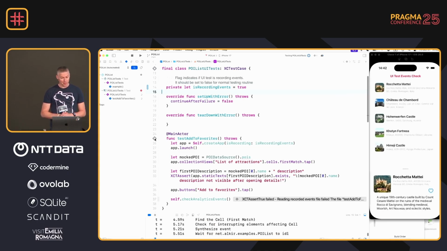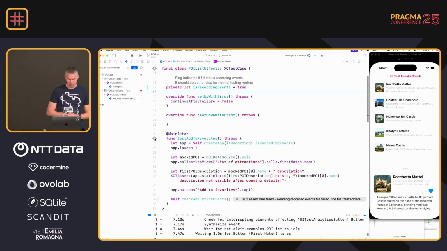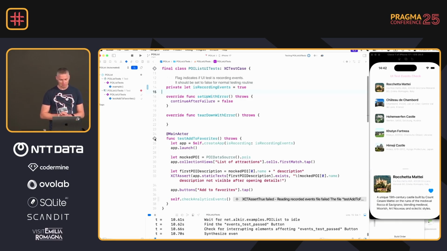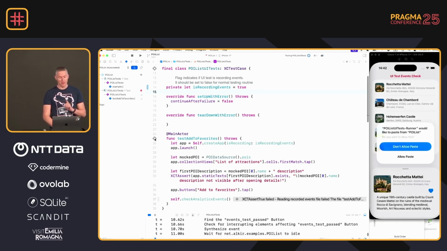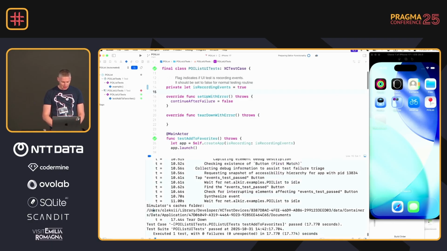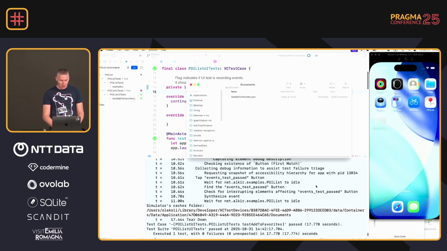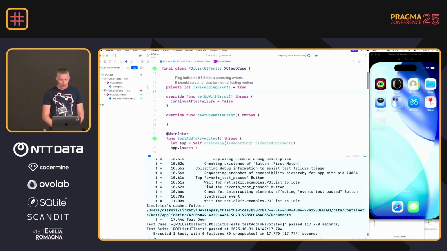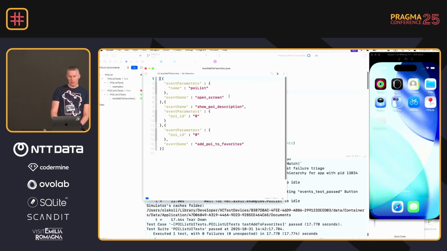So I expect this time the test will succeed. Pay attention to this dialog. I will come to this later. Yeah, it worked out. Great. All right, let's quickly take a look at the created snapshot. A JSON file is expected, and we have our event there. All right, good. We have something to work with.